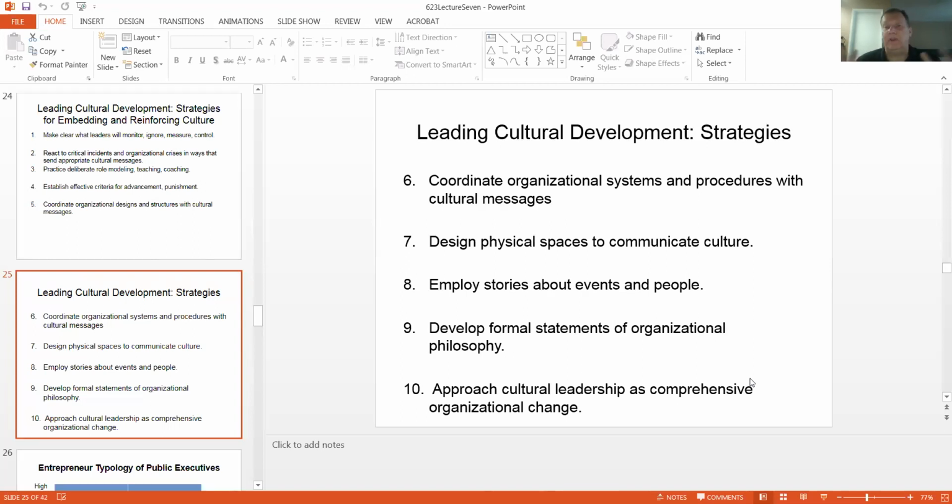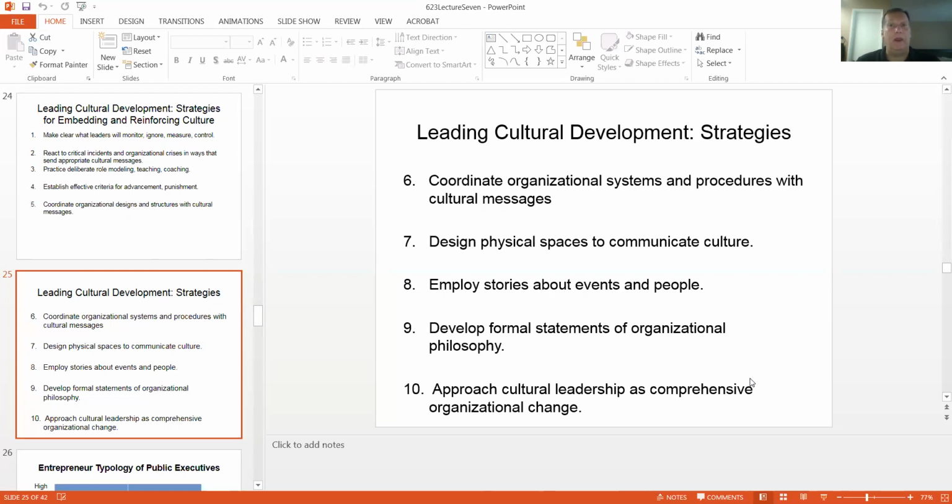Well, the idea was, you can save time and be more efficient by only having the elevator stop on even numbered floors. But think about the impact that that type of physical design then has on the residents who live on those odd number floors. And so the type of physical space and how you design it has a clear impact upon culture. In my district, we recently, I think I mentioned to you, redesigned our fiscal services area in our district office. And the reason for that is to open it up, because in the past everyone had their own little office, and now it is opened up. It's a more free flow so that people can interact with each other again to try and build culture within that department. The stories about events and the people can certainly communicate culture.